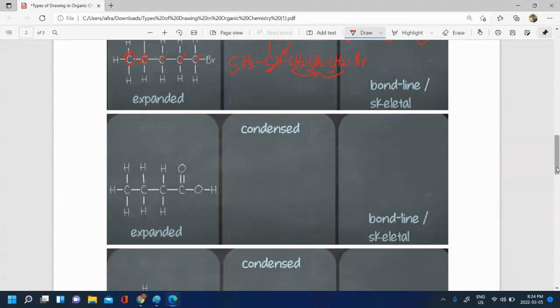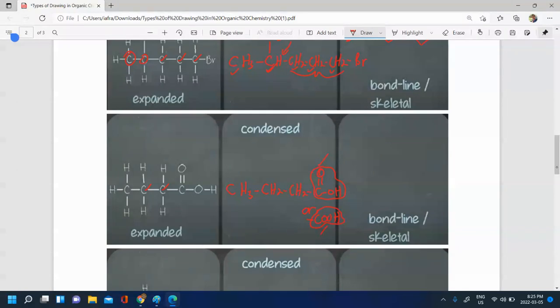We can do the same example over here, or a different example here. So we have the expanded structure. Let's do a condensed structure. Starting from the left side, we have three H's on there, then two CH2s. For this one here, you could just do this if you wanted to, or you could have done this. I'd be good with either because we need to focus on these groups eventually, and I want you to know that this means the same thing.